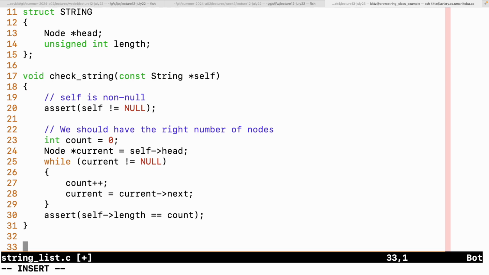Next up, the code for putting a node in the linked list. All right.